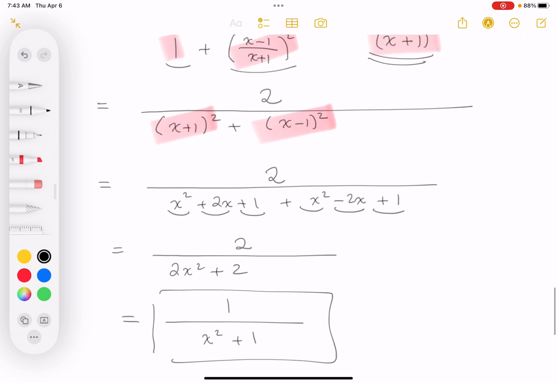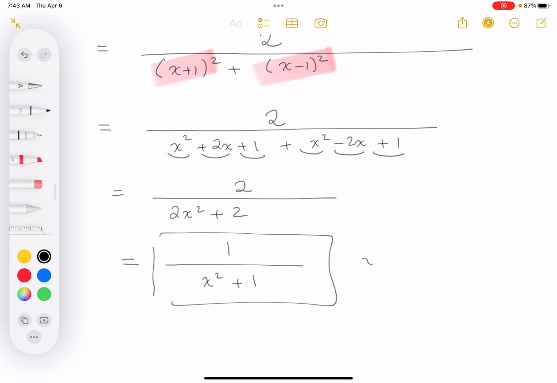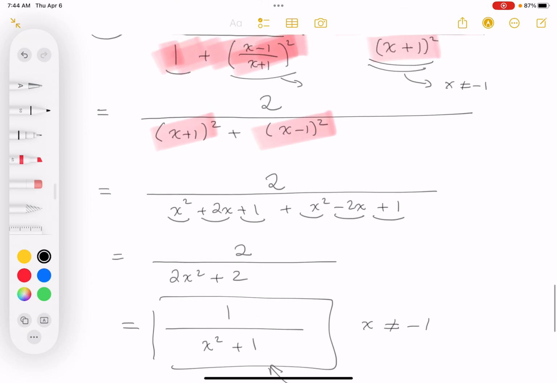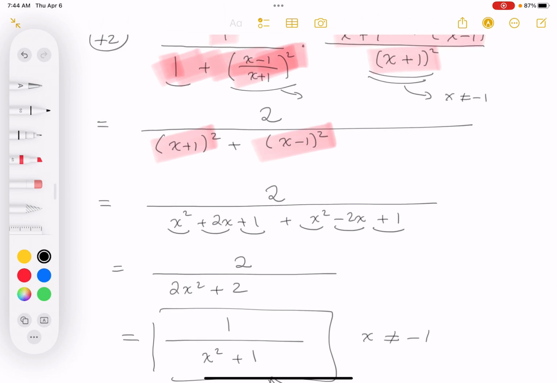I do want to go back to the original problem and talk about the restrictions in the original problem, by the way. Now, kind of looking at it, maybe one thing at a time over here. So this over here, I'm going to say x can't be minus 1, all right? Now, looking at this guy over here, it's x can't be minus 1. One thing I noticed, though, this guy over here, that's never going to sum to 0, so don't have to worry about that, all right? So there's only one restriction placed on the problem, by the way, and that restriction is x can't be minus 1 for this to be true. Now, by the way, this does evaluate at minus 1, but the restriction that holds true for this is x cannot be minus 1 for me to have this condition, this thing remain equal.